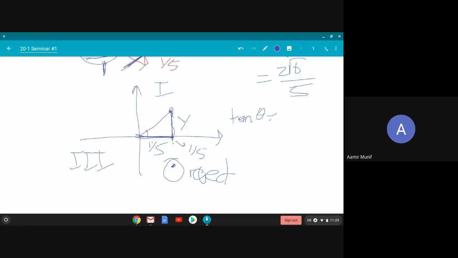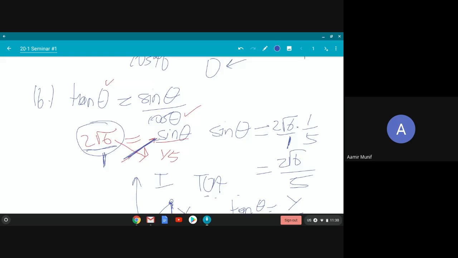opposite side, right? So this is my reference angle. The side opposite to that, which is y, over my adjacent side, because tan comes from TOA, so it's opposite over adjacent. So adjacent is 1 over 5. But you know the value of tan, right? So you know that tan is actually 2 square root of 6. So I'm going to replace this: 2 square root of 6 is equal to y over 1 over 5. And then just solve for y, which is what we did up here.